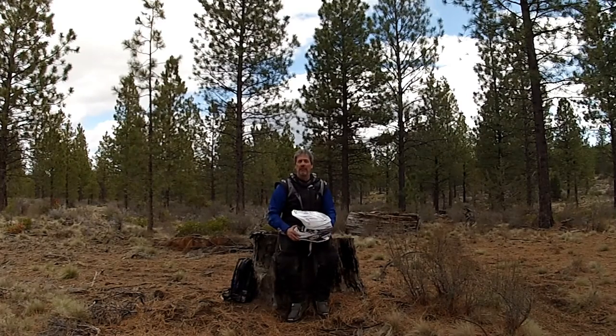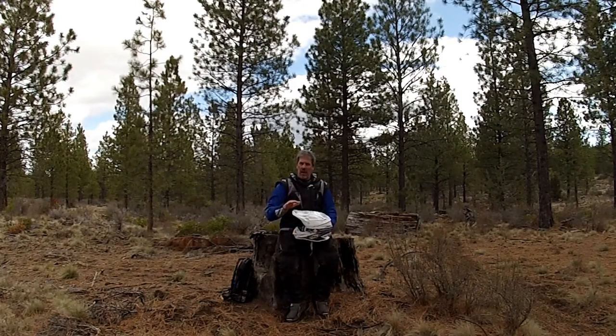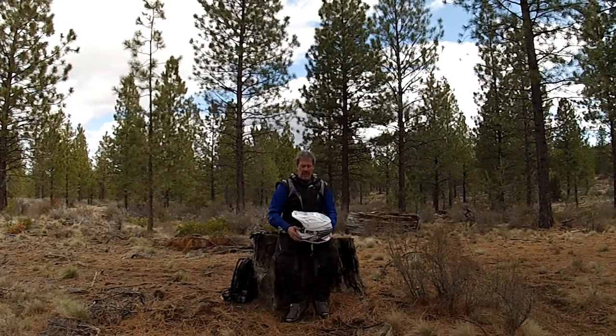That's our field review of the Suomi MX Jump Helmet. It is available in sizes small to 3XL, in solid colors in the low $300 range, and many graphics options in about the mid $300 range. The graphics available are changing quite regularly — the distributor is always bringing in new models — so the best thing to do is go on our website and see what's available at the current time you're looking.